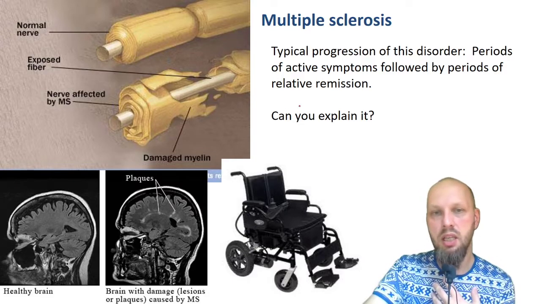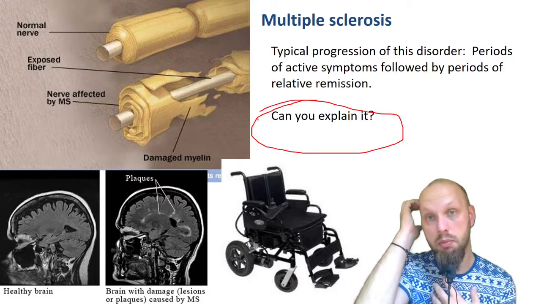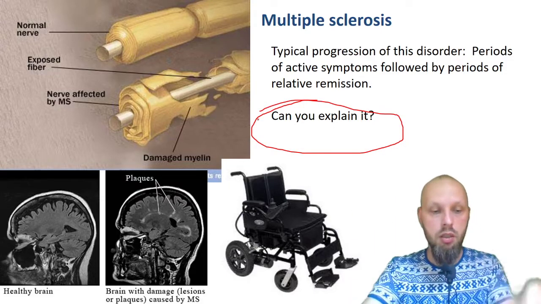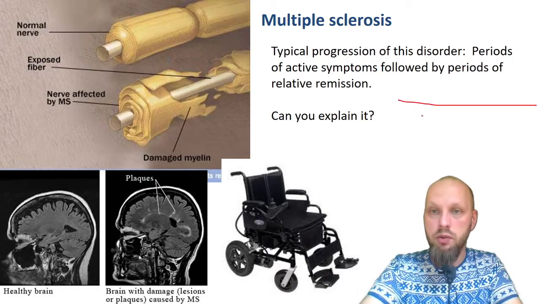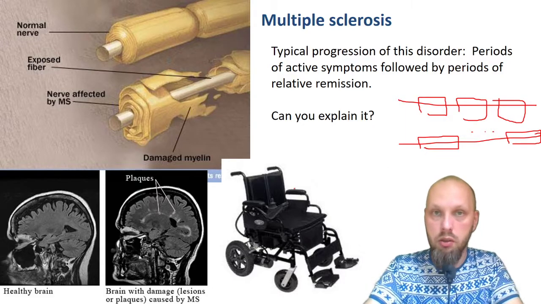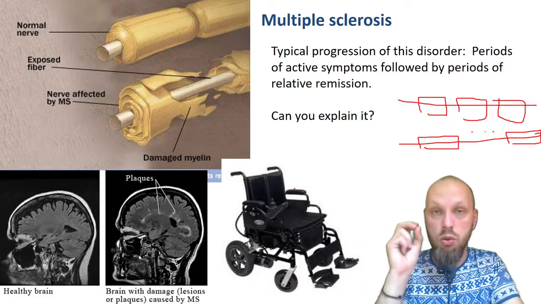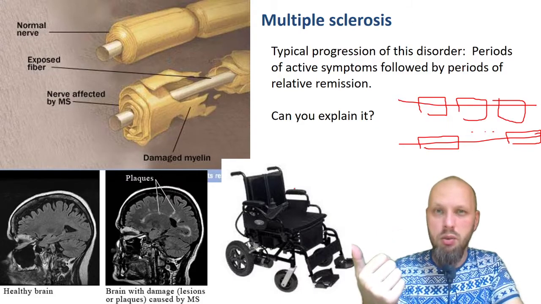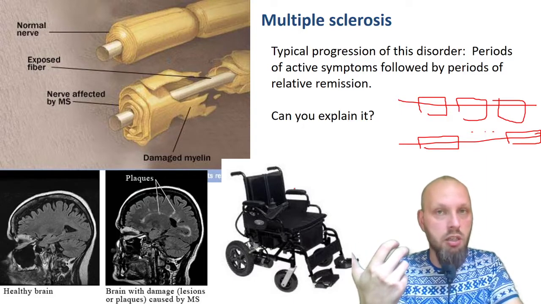And one thing that we could do is to try to guess what happens. So there is a fiber, the fiber is myelinated, it works. Then later, one of the cells dies, so it's myelinated here, but here it's not. And now this fiber stops working, right? And the person cannot function. But then you give it a few weeks to months, and they regain the ability to use this fiber. What happens? Make a guess.